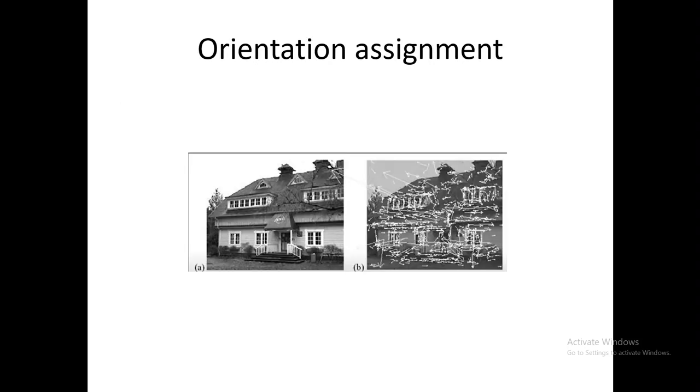And here is a picture taken again from the original SIFT work, a small image on the left and the key points on the right. However, it's different from earlier. In the key points here we can see the direction arrows, and these directions are the local orientation that we are talking about.